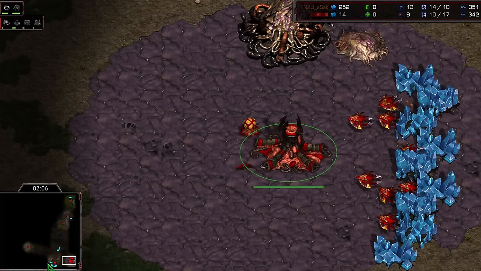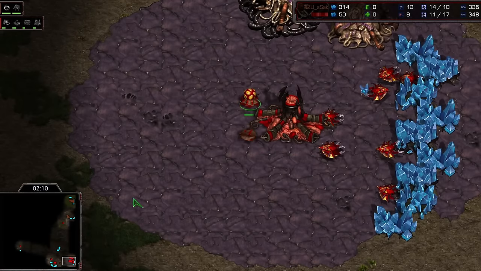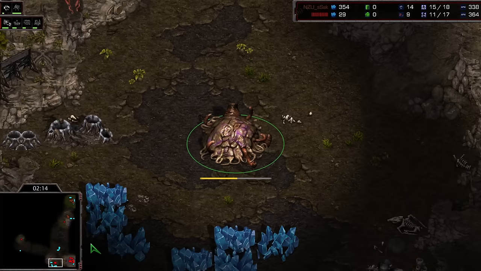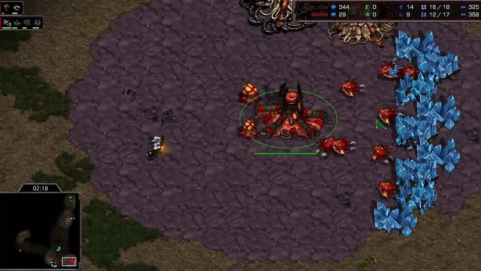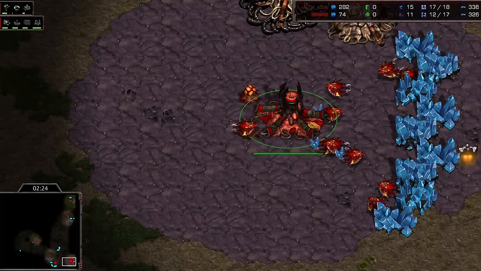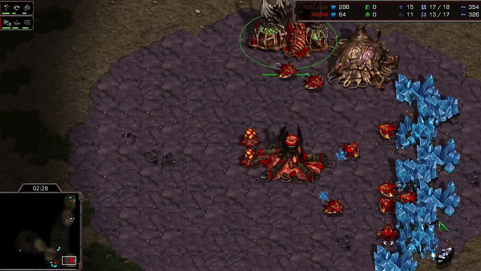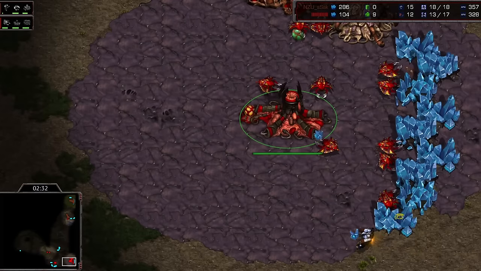All right, very standard stuff here. Doesn't look like he wants to go for a 2.5 hatch from this opener, but well, that remains to be seen. I'm not sure exactly what is possible with this build, but I don't think you can get a macro hatch in the main with this exact timing here. So the SCV is already in the main base. That's pretty nice for SSAK.